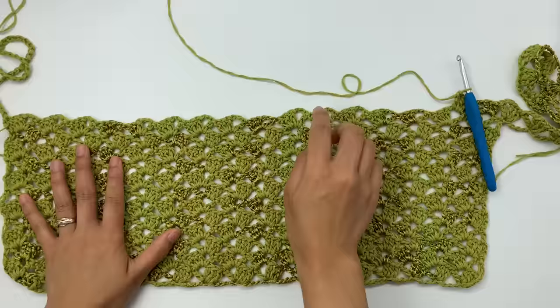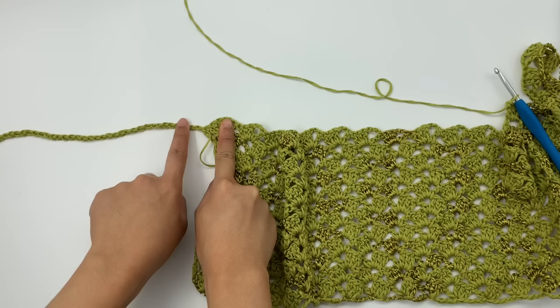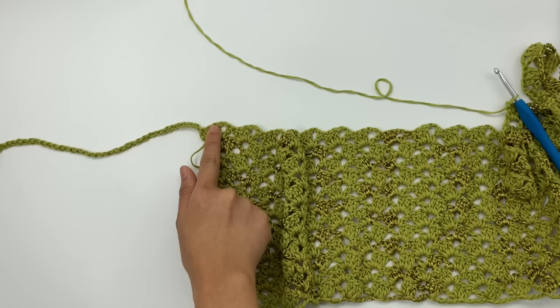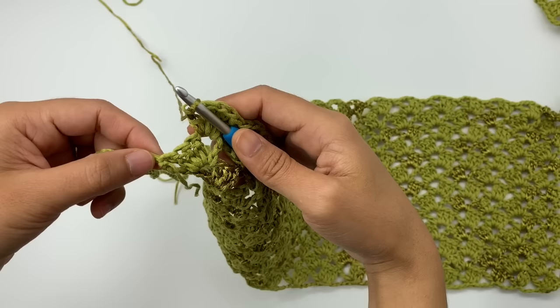the end here, and I will show you how you can make drunken granny stitch on this sleeve chain. Alright, I will be back when I'm at the end here. Okay, now I'm at the end here, and then next we're gonna make a drunken granny stitch into the first chain of this sleeve here, right here.